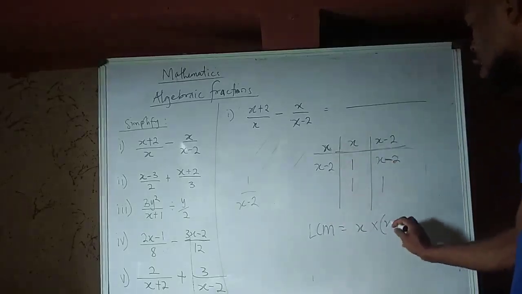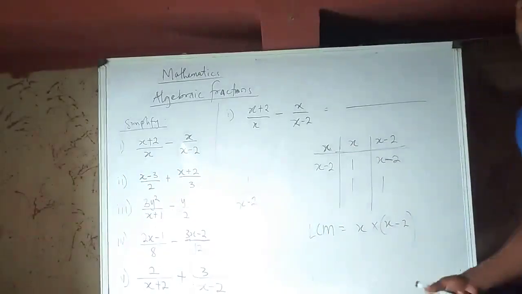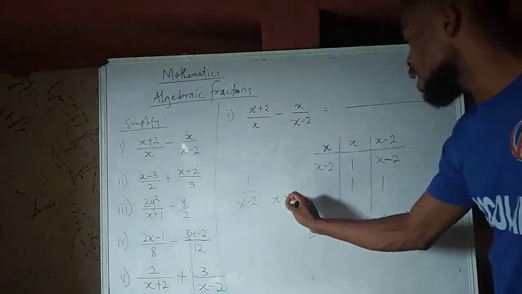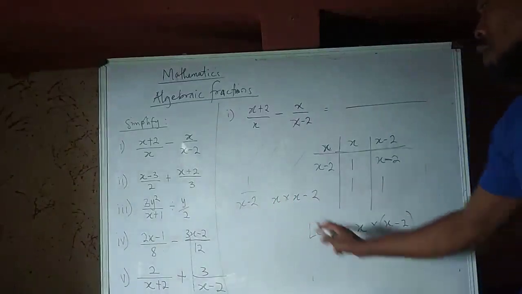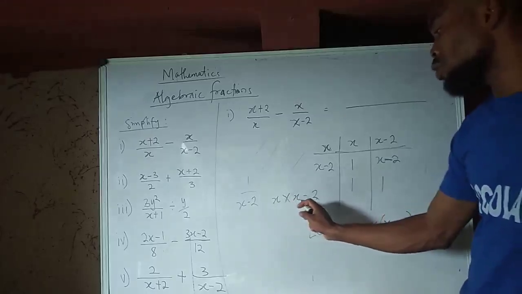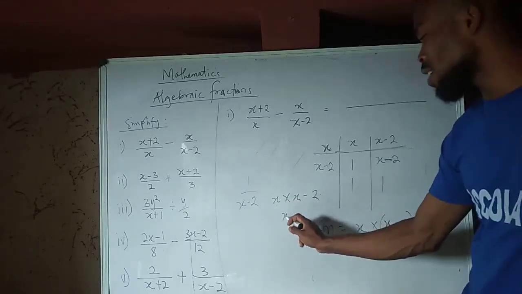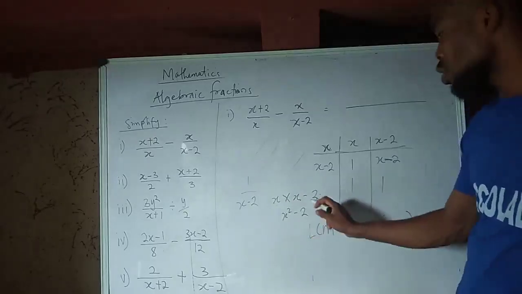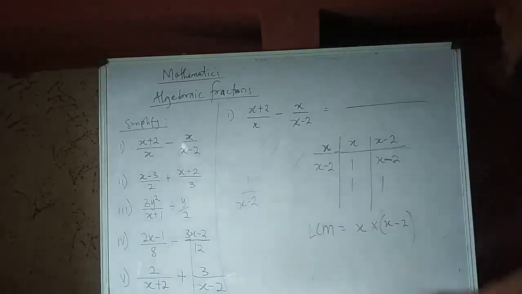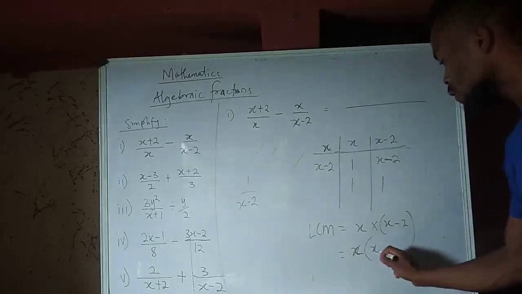x times (x minus 2). You see, I'm putting this in a bracket to show that these two are together, so that somebody will not confuse it with x times x, minus 2. Of course, if something is given like this, you think of doing multiplication first before subtraction, which will make you write this as x squared minus 2. That's not what we want here. This x minus 2, they are together. So this is instead going to be written as x, into the bracket of x minus 2.